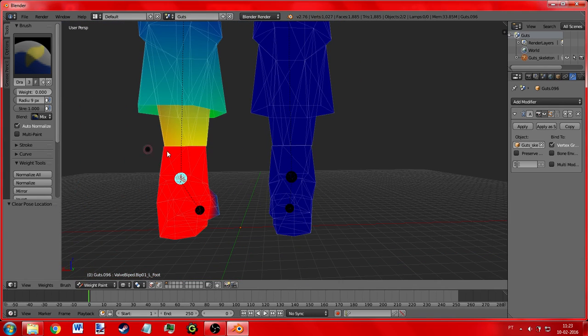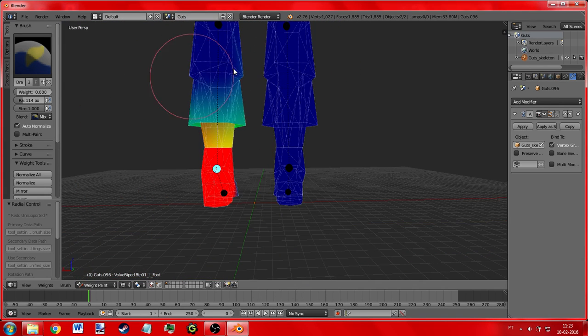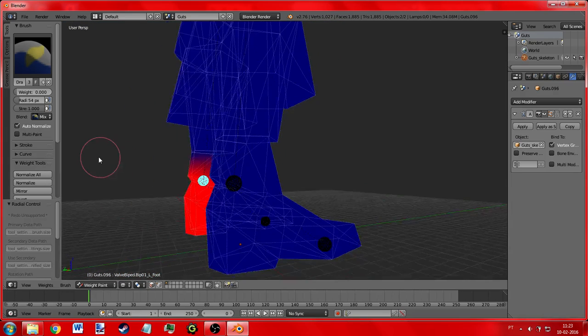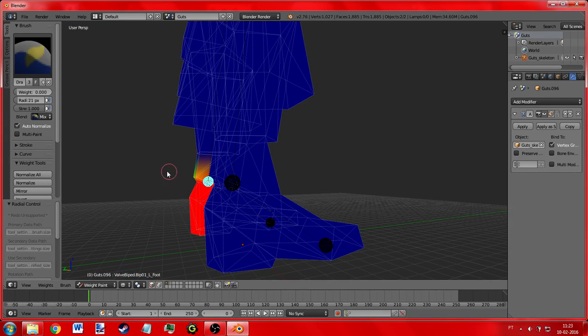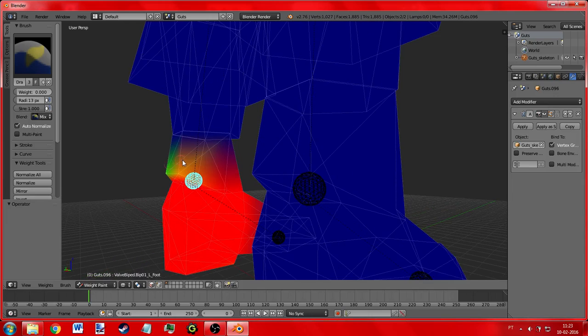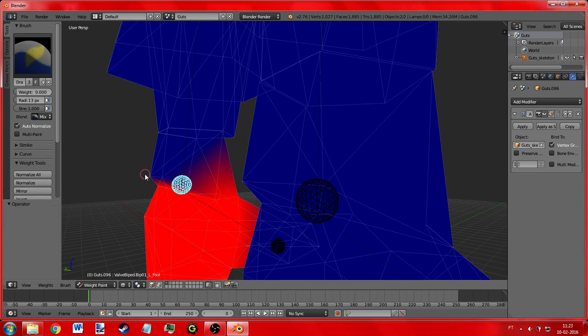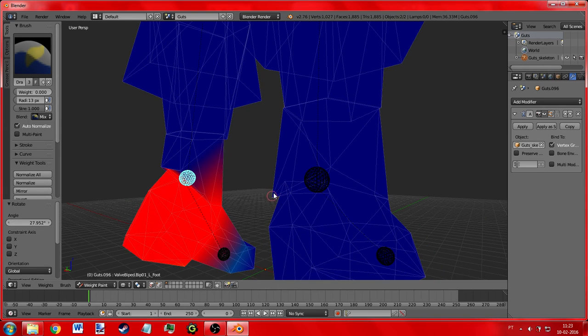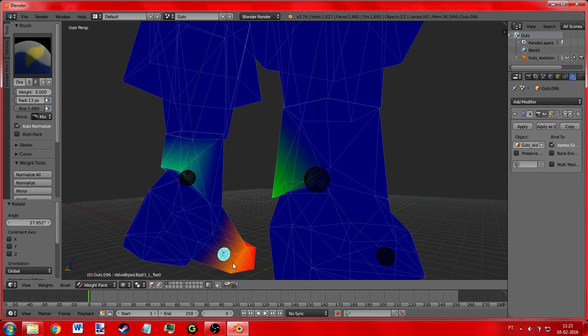And I'm going to do the same for the other side. So select this, remove these weights over here, the ones over here, and from the back there. If you press F, it allows you to resize the brush. I completely forgot to say that. So delete these. Oops, deleted a bit too much over there. There you go. So, apparently it rigged this area here. Might have been an accident.